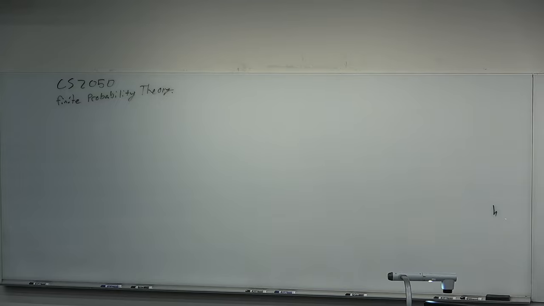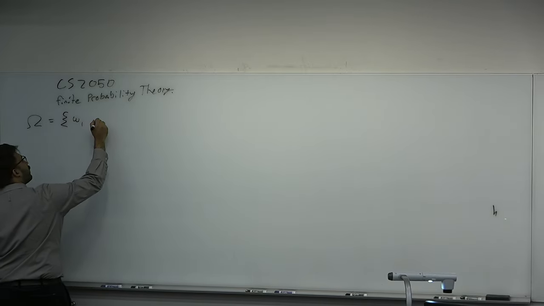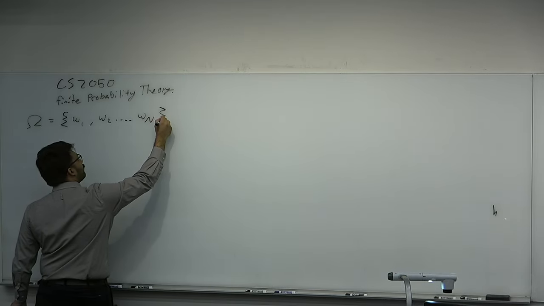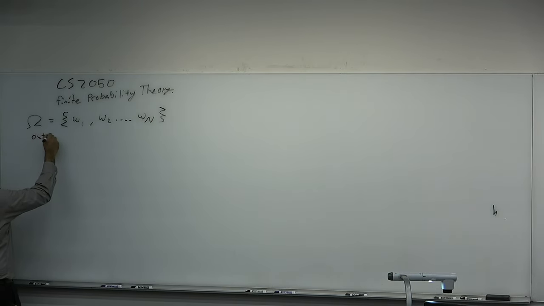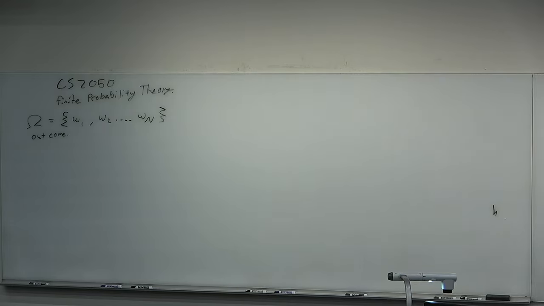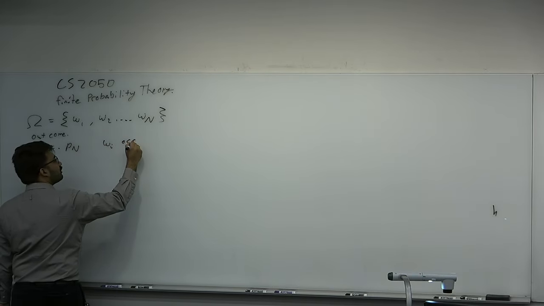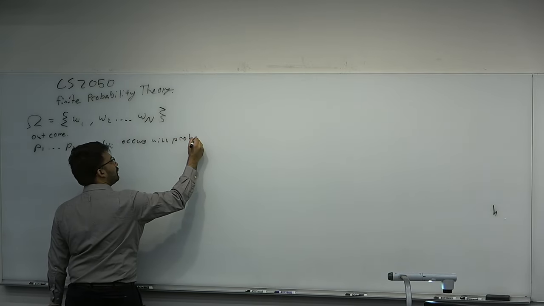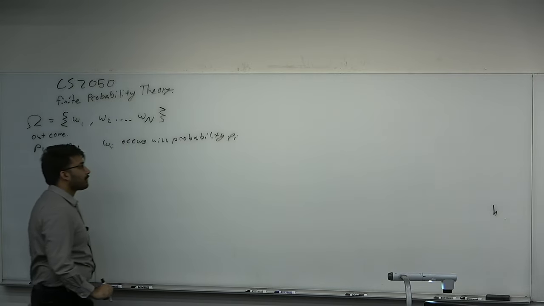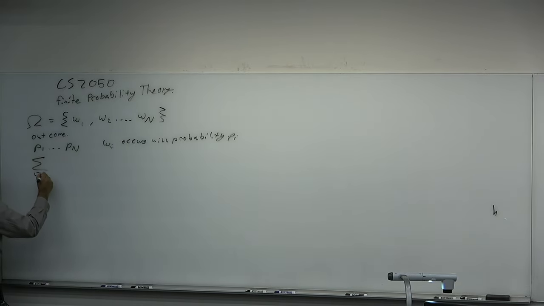So we give a set of axioms for what we call probability theory. We have what's called an event space. An event space is a finite set of what are called events, and we use big omega containing little omegas: omega 1, omega 2, up to capital N. Each of these is what's called an outcome. An outcome is a thing that occurs — something happens. If it's a coin flip, the possible outcomes are heads or tails. Each outcome is assigned a probability P1 through Pn such that omega i occurs with probability P i.